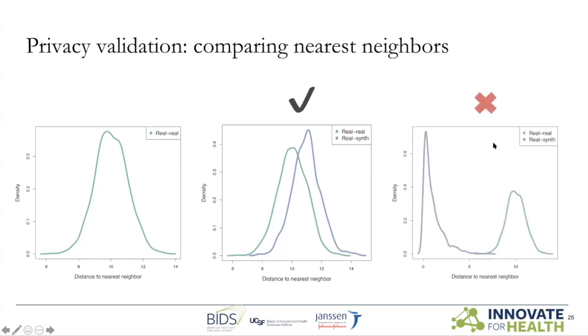What we really don't want to see, though, is the pairwise distance of the nearest neighbors between real and synthetic samples hovering somewhere around 0. This would indicate that the generator is simply overfitting to the training data set and is now regurgitating the training data set, which of course would completely defeat the purpose of creating synthetic data since you're essentially just copying the real data set.